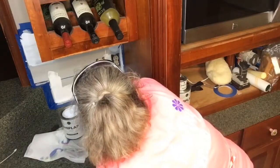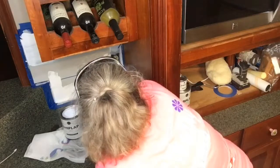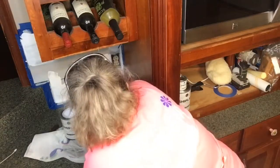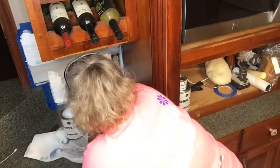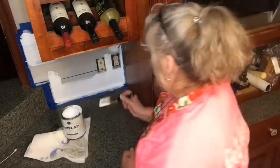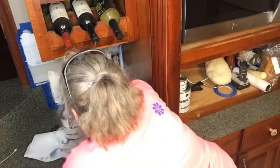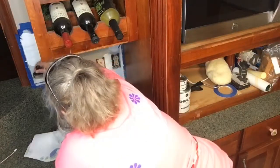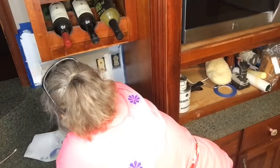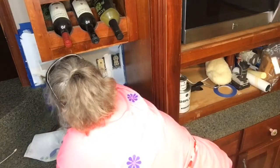I can't get over, I wish I could think of a word for what this texture feels like, other than like a taffy, I don't know what word to use. I know I'm not going to be able to get that roller down in these tight areas very well, so I am going back over this with my brush each time to try to straighten that out.